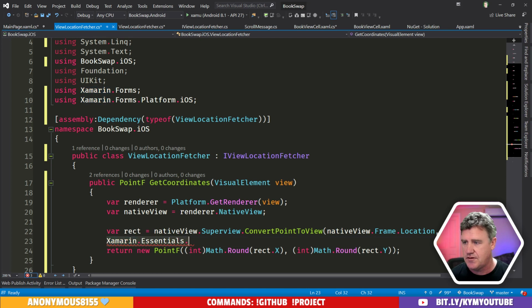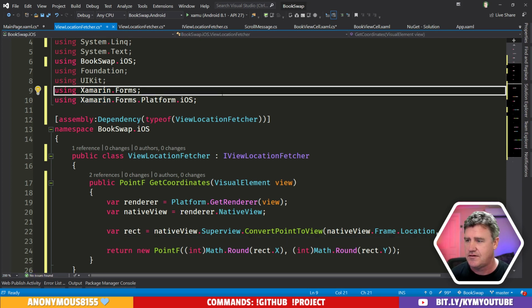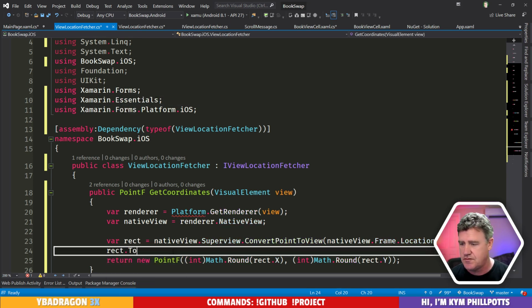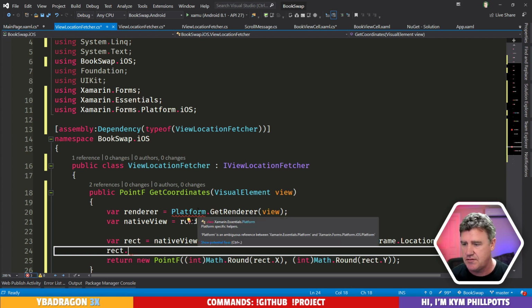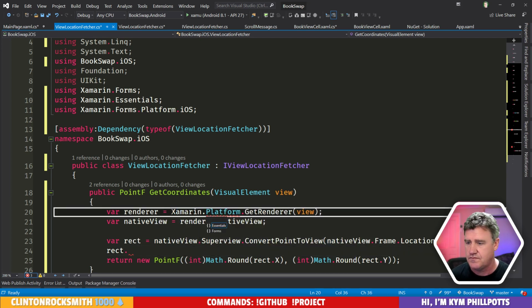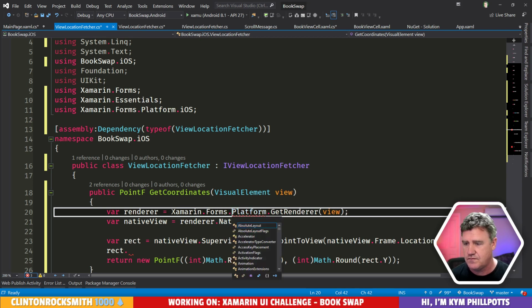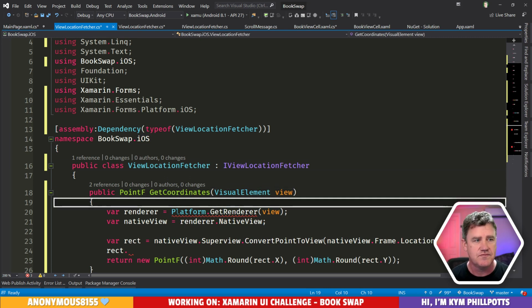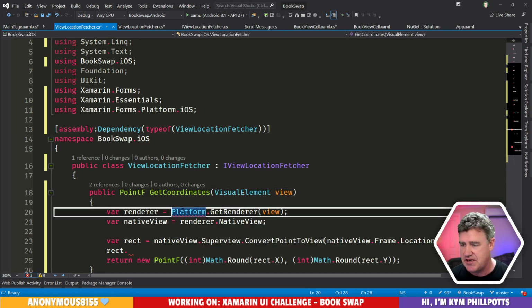Hang on. Why is my platform upset now? And what namespace was it in? Can I use a static reference? Static using?